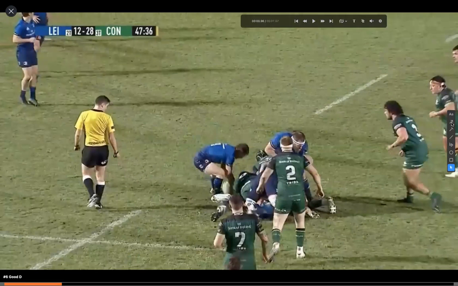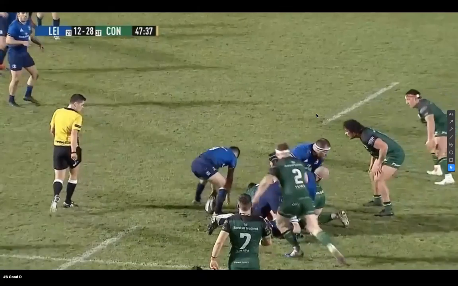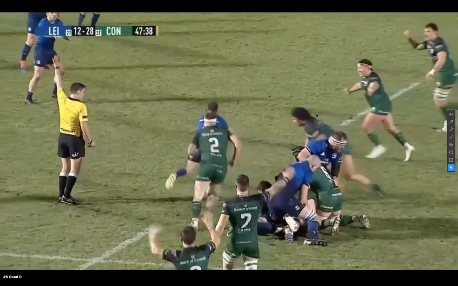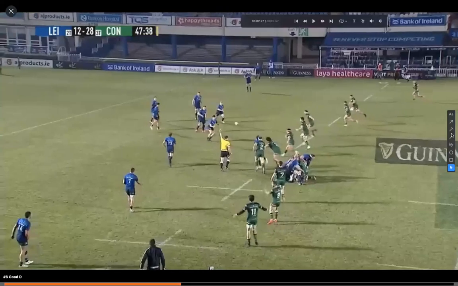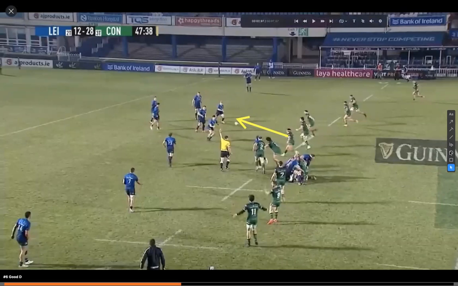You would have seen this clip as well last week. Eyes are on the ball for ages until 9 passes. They're really focused on 9. Once 9 passes the ball, now where's his head? What's he doing now? Straight up the pitch. It's the same message time and time again here, guys, but it's really important, right?